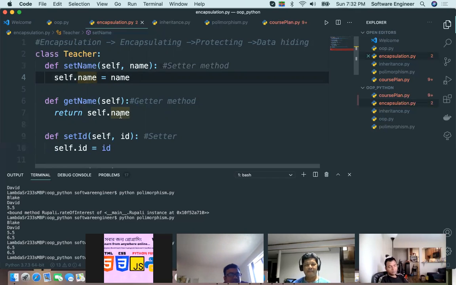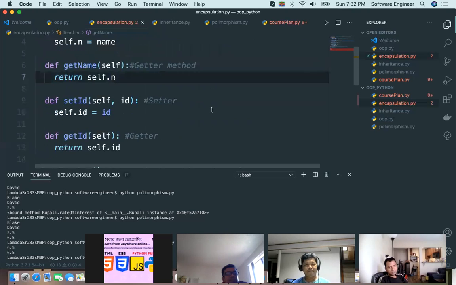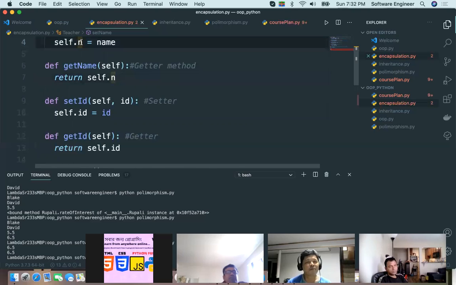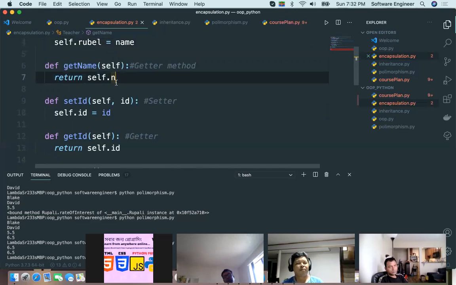Because how? You can put just n here instead of name, and you can say this is n. Still, it will run. So if it runs, then it is a variable. Even you can put ruble here. If you put ruble here, it will work. So it is a variable, right? If it still works, it is a variable.